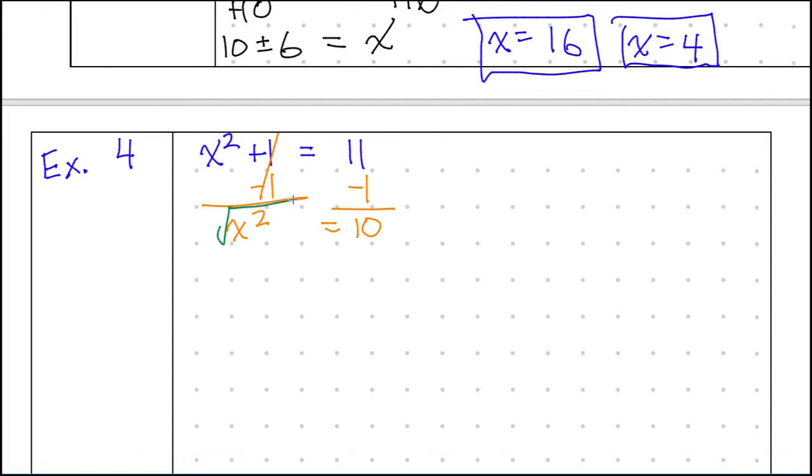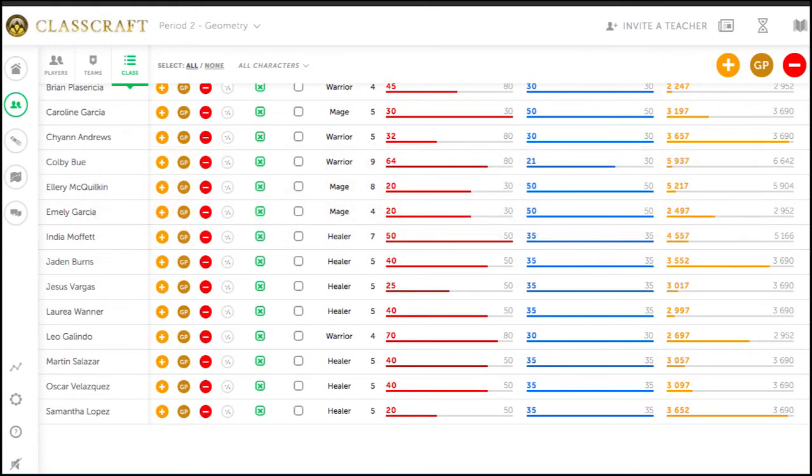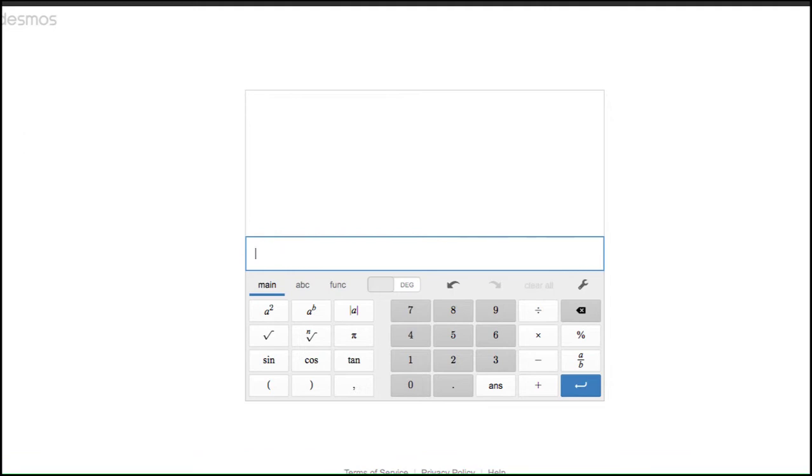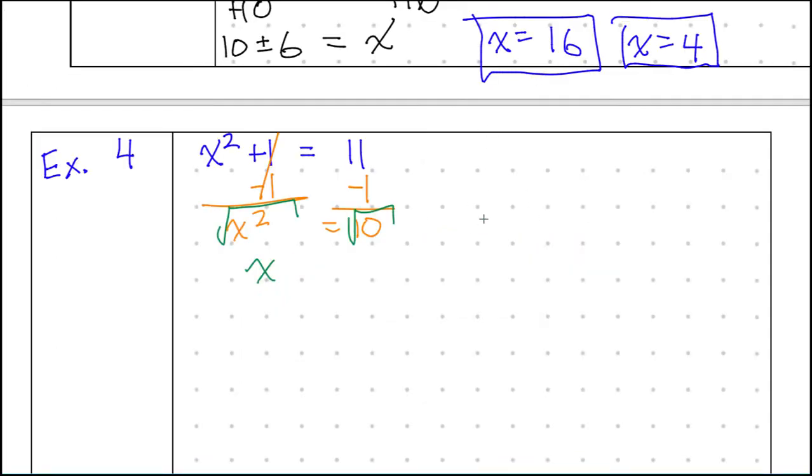So I'm going to square root both sides, square root both sides. X is now equal to the square root of 10. You can use whatever calculator you like. So if I come back over here, I do SQRT of 10, it's about 3.162. So I'm going to round to 3 decimal places. I think Khan Academy does 3 decimal places as well, maybe 2. Just read the instructions. So I'm going to do 3.162. X is now approximately equal to 3.162. And you'll have to round. And sometimes you'll have to keep doing addition and subtraction with that decimal.